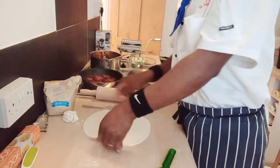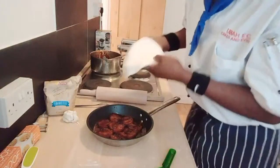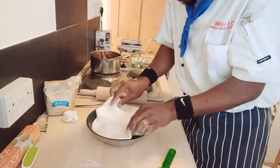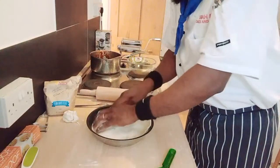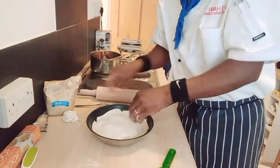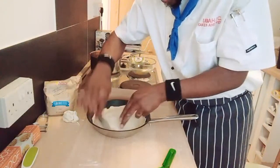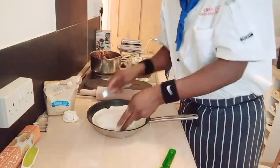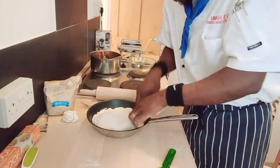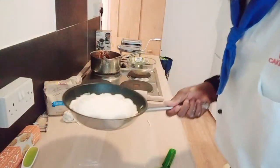Now, my friends, I'm gonna pop in my lovely puff pastry on this lovely caramel. So I'm gonna tuck that in quickly. So now, amazing. I'm going to pop that straight into the oven.